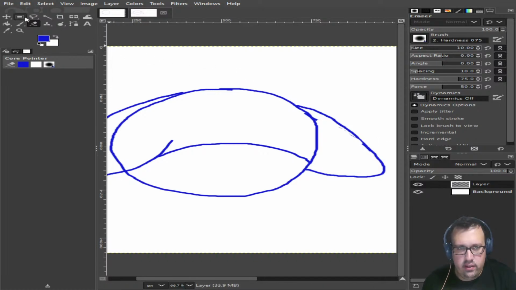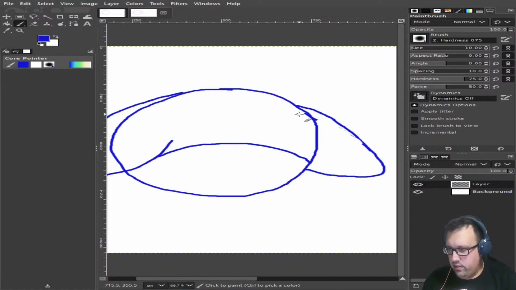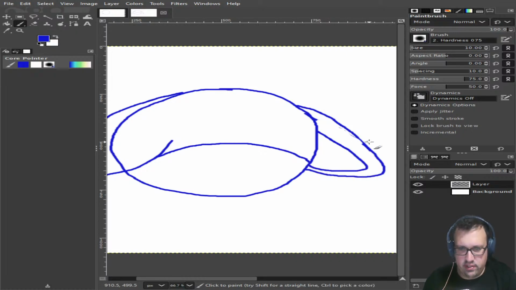Then it looks like there's another inside of the ear. Down. It's up around the same point, just a little lower or higher.